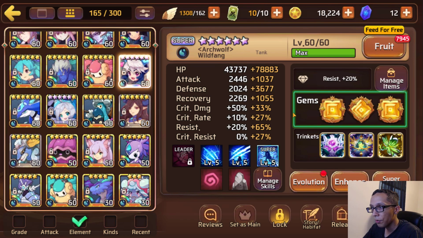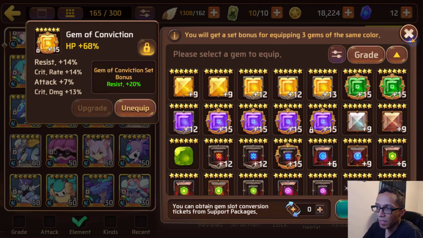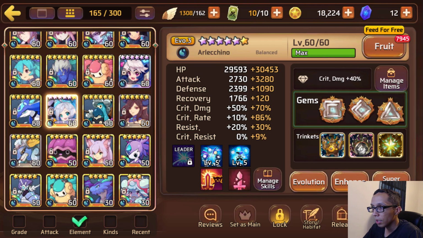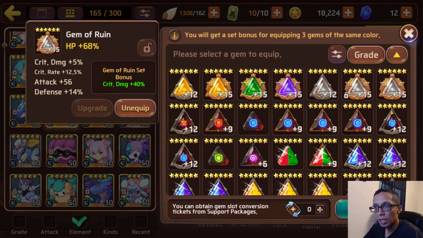Then we have your Wild Fang over here. Once again, max resist, which is always a wonderful thing to have. She's on HP, defense, HP. Yep, it is what it is. That's perfectly acceptable as well. Harley, also on a Ruin set right here. Crit rate, attack, HP.